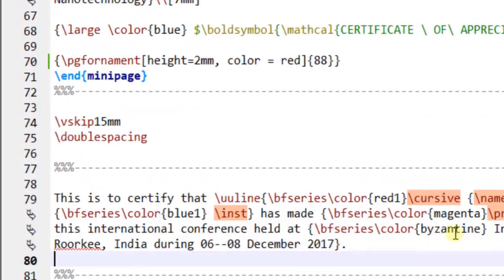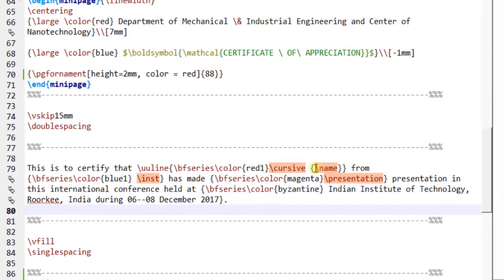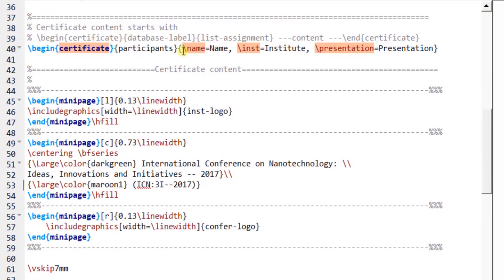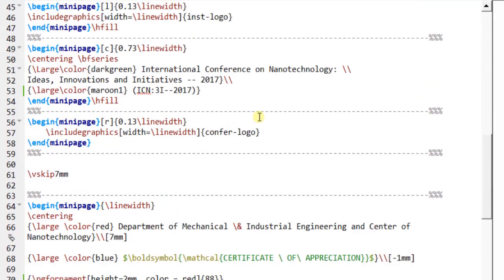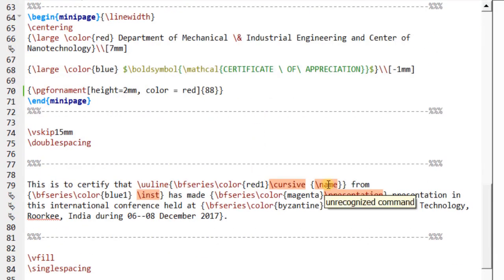And here at this place, you can put the assigned command name for printing name, institute, and presentation. At these places, information will be printed from the Excel file.